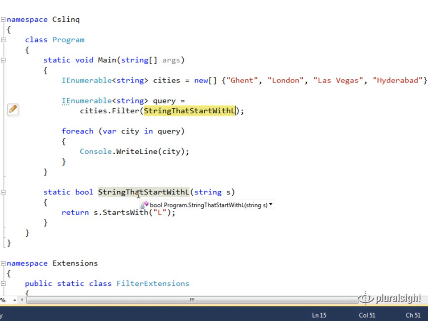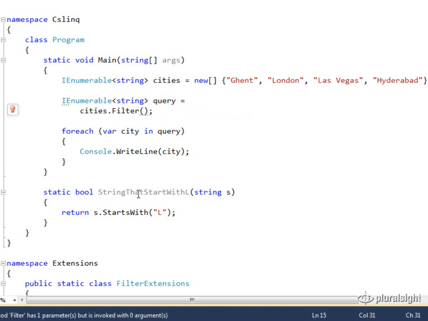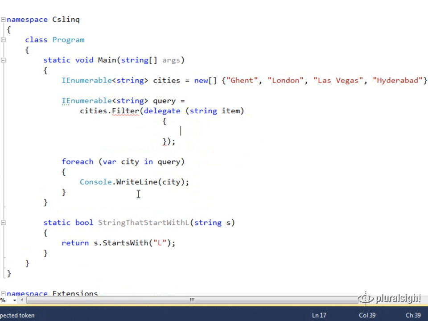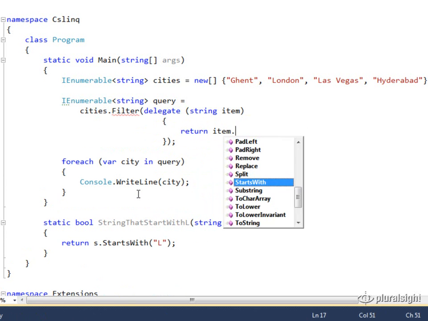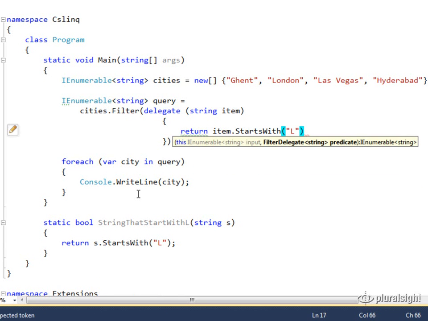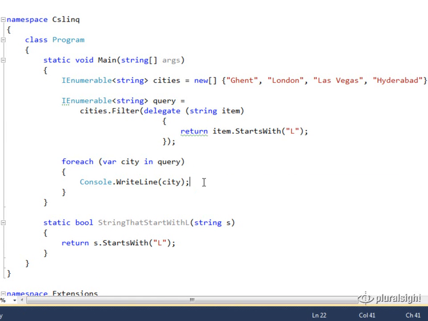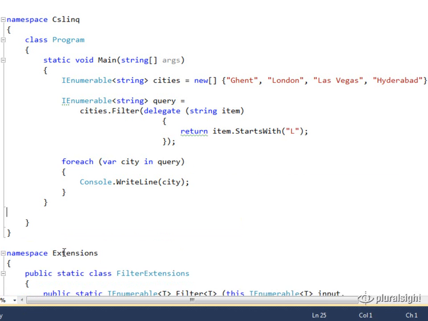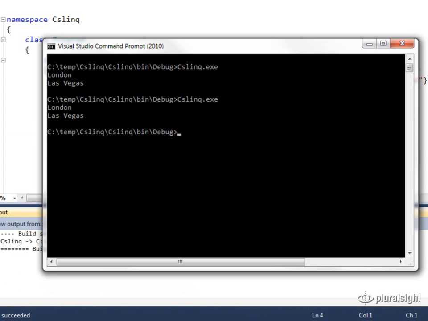In C# 2.0, again, something we learned earlier is that there is something known as the anonymous delegate. Right here in the code, I say, here's a delegate that takes a string as input, and then I use the curly braces to denote a method body, and I could say item.StartsWith L. And this bit of code is exactly like what we had before, except now we don't need a named method to do this. We can inline express the code that we want to perform the filtering. And again, if I build this and run the application, it's still producing the same result.